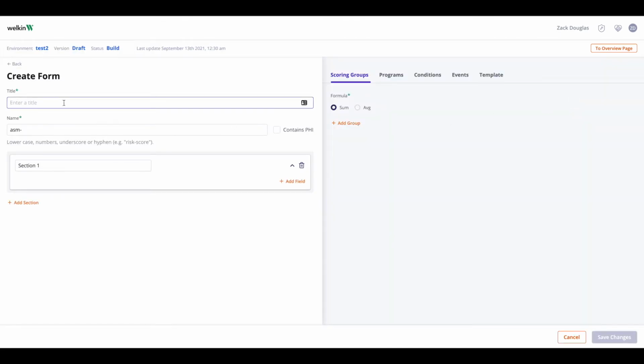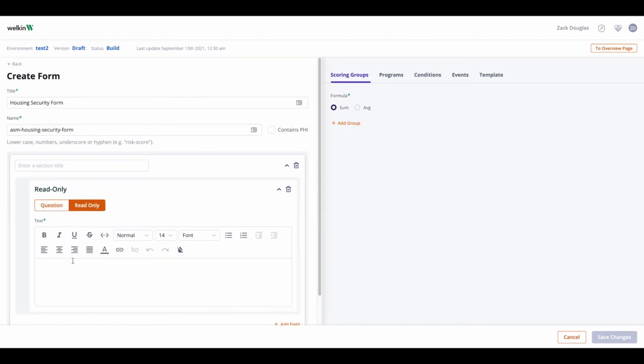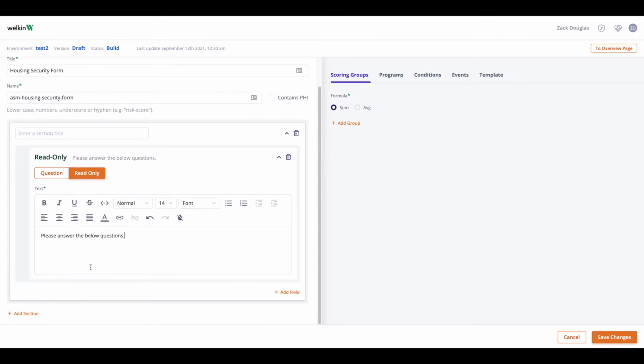Here you're going to give a name to your form, and then we're going to go ahead and build the questions that are going to be used to collect this information. You have the option of breaking your form into sections, but you don't have to. I prefer to not use a section if it's just a short form like this one. Here I'm going to go ahead and do a read-only field for the beginning to provide some instructions. And then we'll put in each different subsequent question to collect the information.